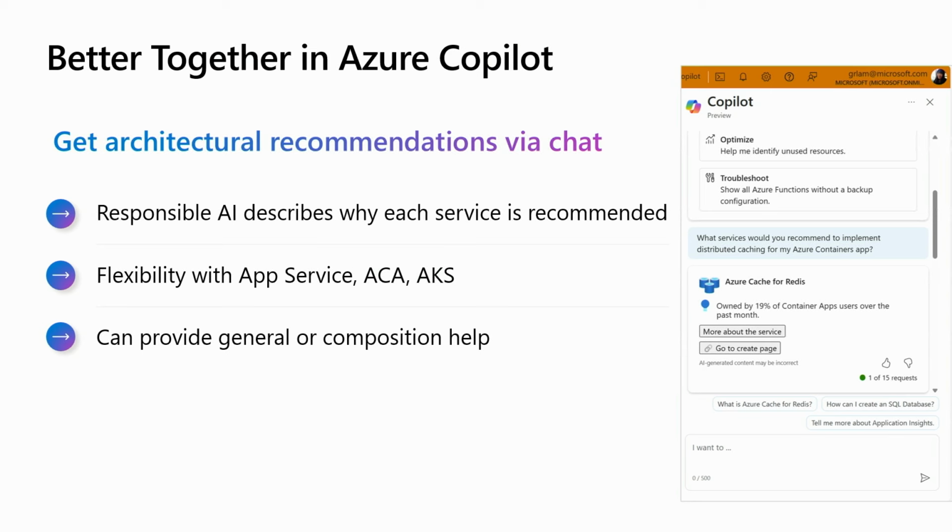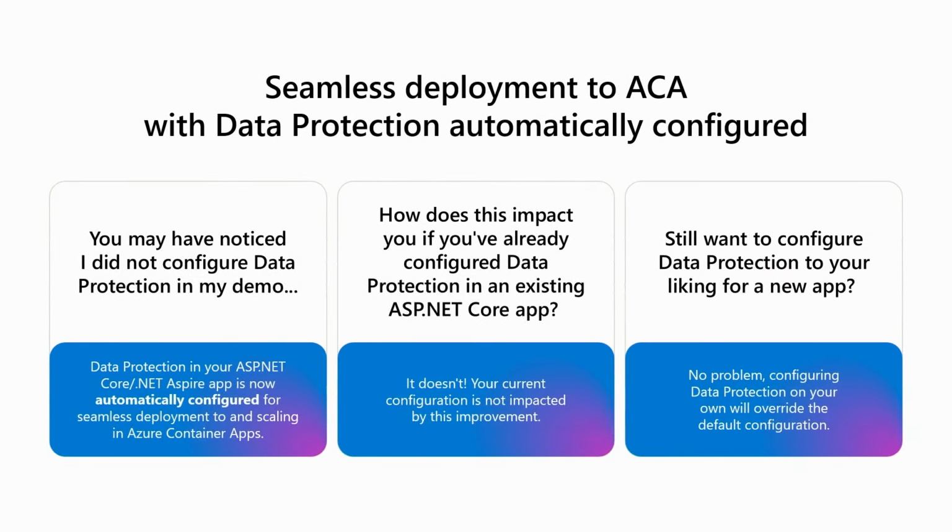You would have to configure that using a persistent key storage provider like blob storage or Entity Framework to store your key in case you had multiple nodes of your app running. That's what you have to do in a containerized environment. If you're on ACA, we've made it automatic for you. If you've ever had to do this before, it's not too hard. Pull in a couple of NuGet packages, store your key, you're off and running. But if you forget to do it when your apps scale out, you can run into issues, session persistence, that kind of thing.